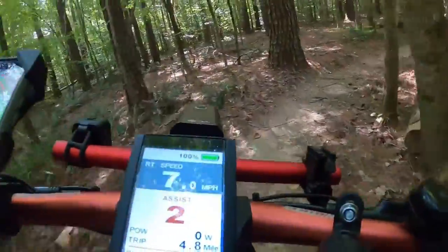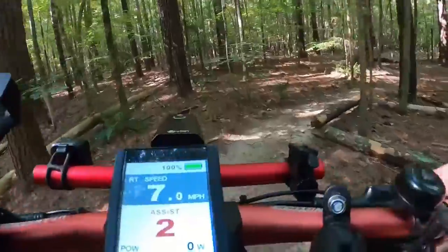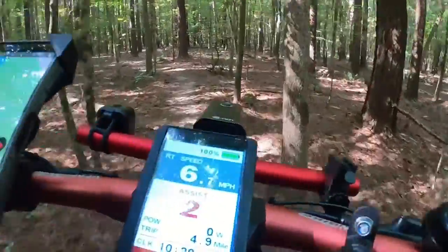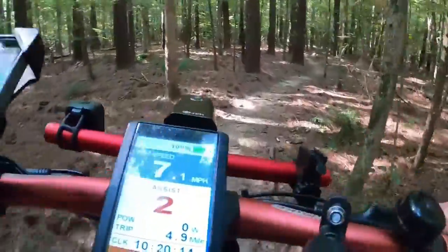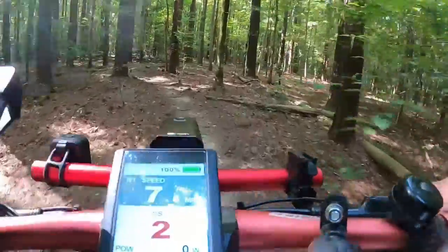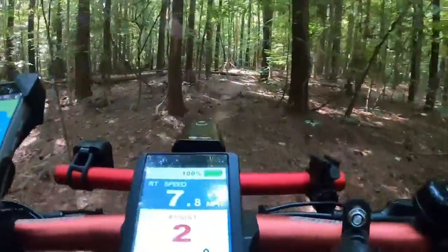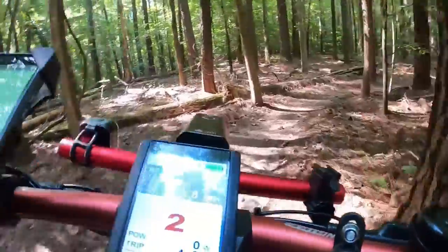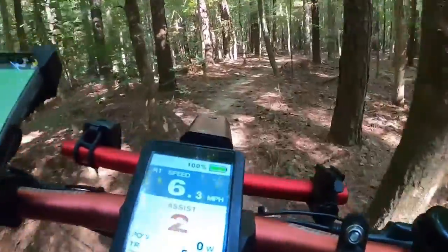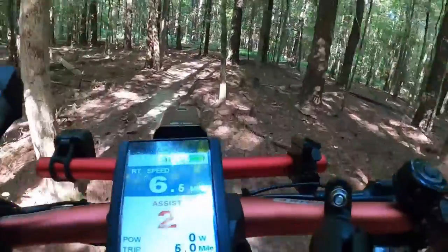But you don't want to slow down for a corner and then hit it without a finger on the brake levers, so that you can cut that power out, because it's not always real good to have it in here. I would be really interested in some of these really dedicated e-mountain bikes, and see how their power comes on, because something like this is set right now is not the best for doing it. Now, that doesn't mean we can't change this up, but I do like this as my Greenway bike.